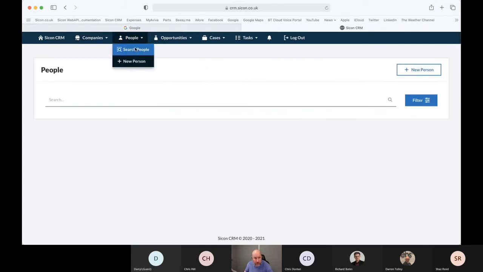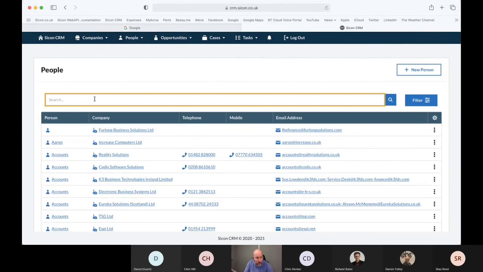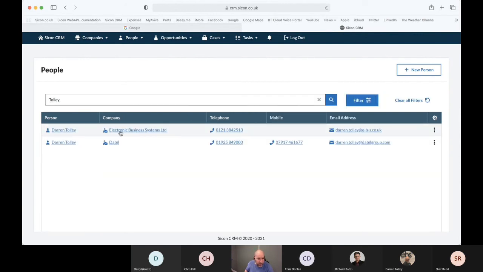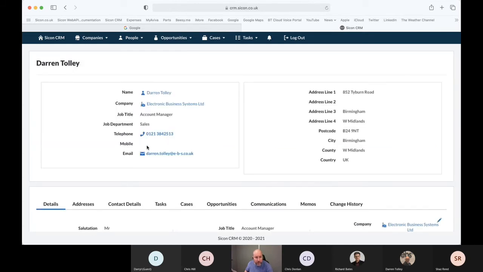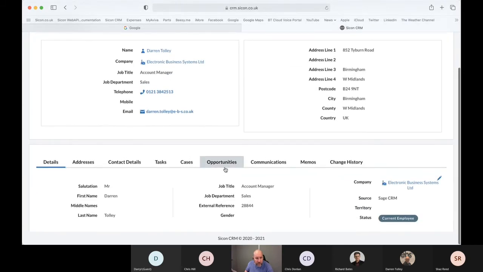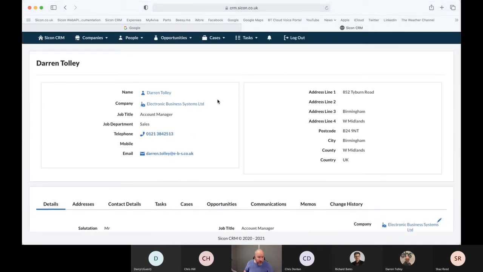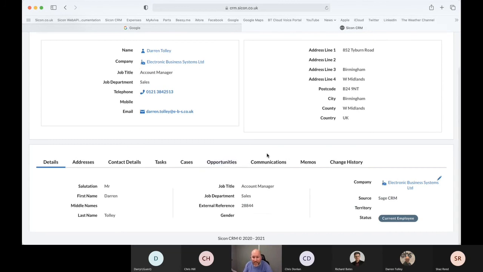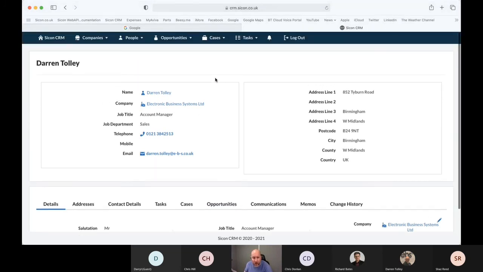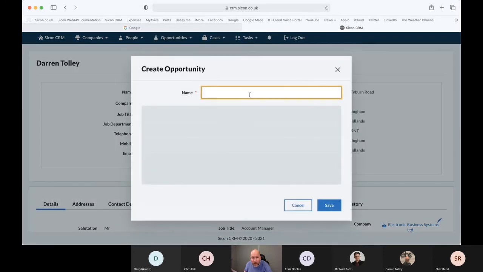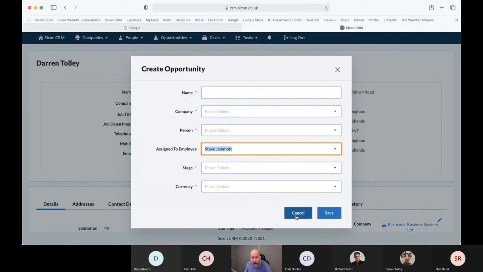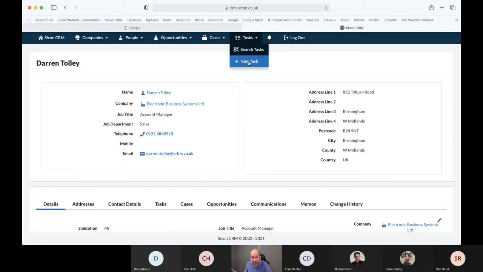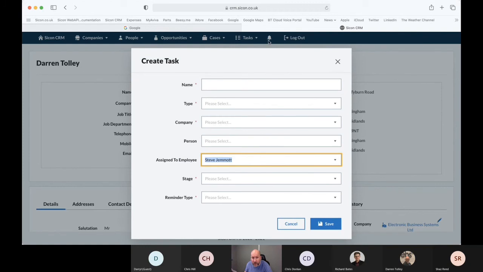Being able to search for people. So again, let's have a quick search for, let's go for Tolly. So there's Darren. If I click on Darren here, what we can see is the details, obviously his telephone number. I think I've got Darren's home address, which I'll share. No, don't worry, Darren, I haven't. But again, you can see all of those details, which company it's linked to as well, and the status. Opportunities, I'll be able to see those. Create a new opportunity, give it a name, fill in the details as well. So I can do that. Likewise, tasks, and create new tasks as well, and see those reminders.